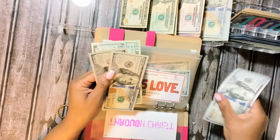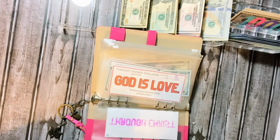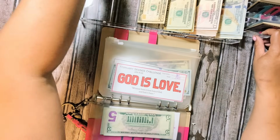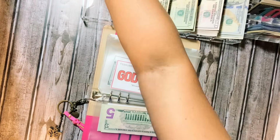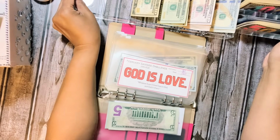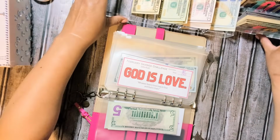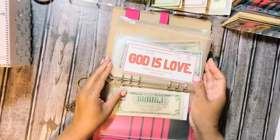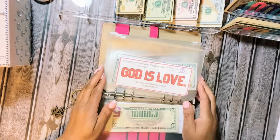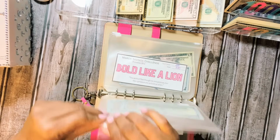Okay, so that's 1, 2, 3, 25. Trying to give myself some room. Can y'all see that? Let me move some of the stuff out of the way to give myself a little bit more room. All right. Now, can't see my tray though, but that's okay. Let's keep it moving. Whew, this one is good.